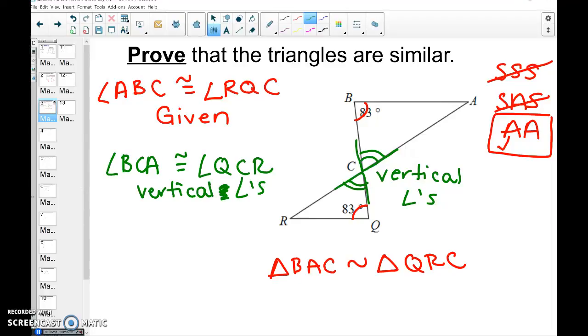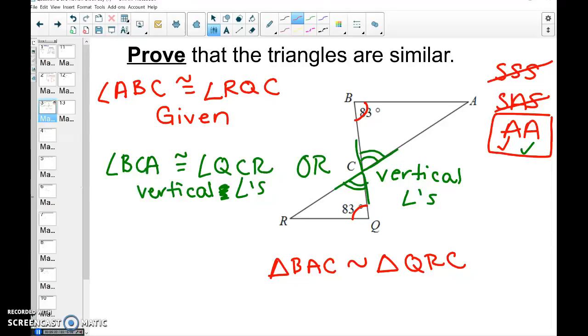So I could either write what I'm writing off to the side here, vertical angles, or I could put it in the picture with these double arches and write the words vertical angles off to the side. Regardless, you have to include vertical angles. That's your reason why they're congruent. You have to use that. That's my second set of angles though. So now that I've got all that taken care of, I'm good to go.